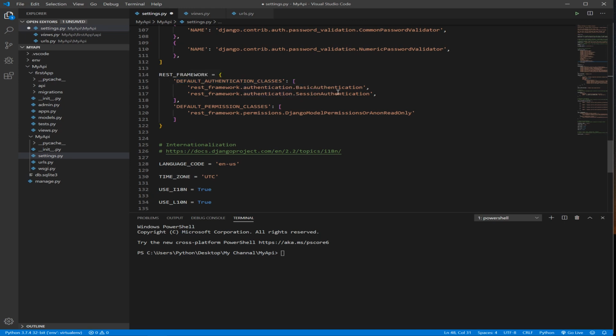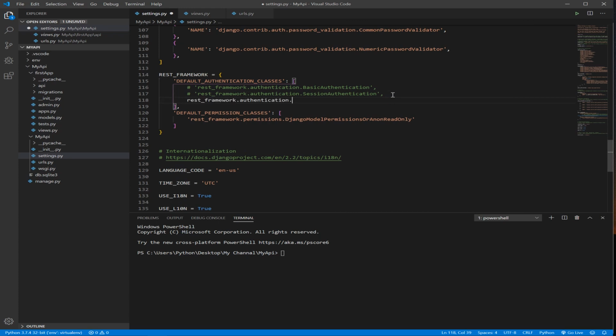We have basic authentication and session authentication. I'm going to comment those out because we're not going to be using them, and I'm going to be using the token authentication. So this is what I'm going to be putting here. It must be a string. It's a list of strings.